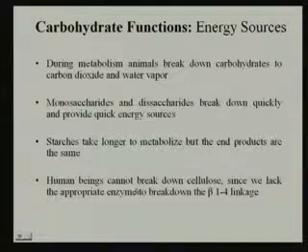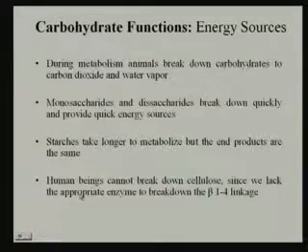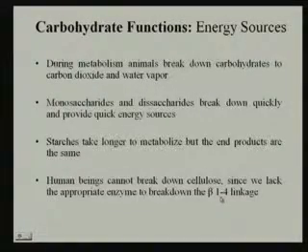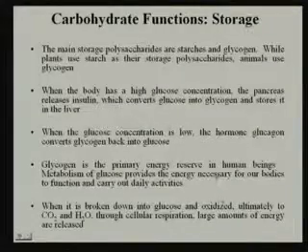Human beings cannot break down cellulose because they do not have the enzyme which can degrade the cellulose molecule. That means we do not have the cellulase enzyme, which is present in cattle. We lack the appropriate enzyme which can break the beta-1,4 glycosidic linkage in the basic skeletal structure of the cellulose molecule.